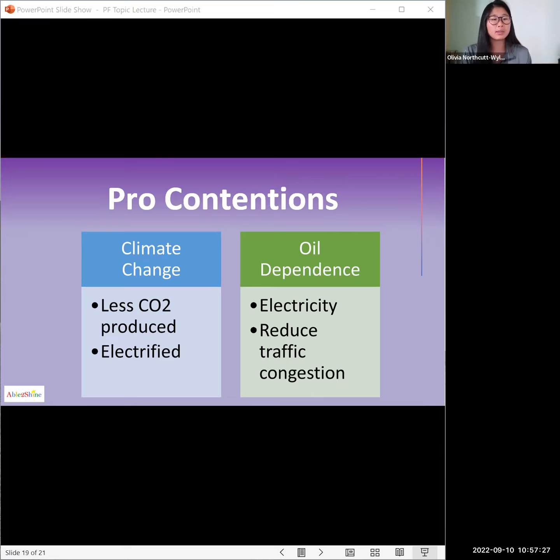You could also make an argument that there's reduced land use, which is always good for climate, because high-speed rails, even though they would use land, would save land based on not having to build these big highways and all of these other roads and streets, et cetera. The other debate here is going to be oil dependence. Vehicles use oil, high-speed rails use electricity. So you could say that this reduces our dependence on oil, which is always good.